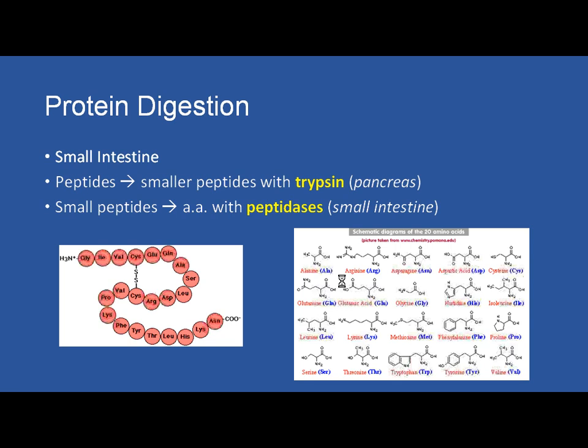So for protein digestion, if we think about the 3 enzymes required, it was pepsin, and then trypsin, and then these peptidases. The pepsin worked in the stomach, and the trypsin and peptidases were produced in different places, as you can see here, but they work in the small intestine. That gets us down to amino acids. Our body then takes in those amino acids and uses them to rebuild more proteins, more enzymes, whatever our body needs.